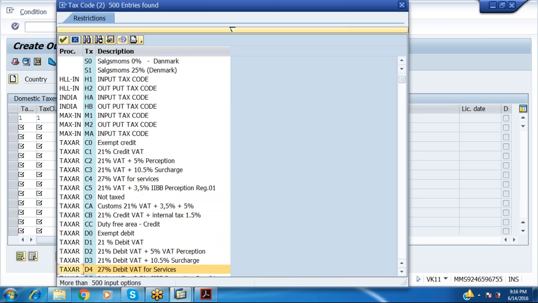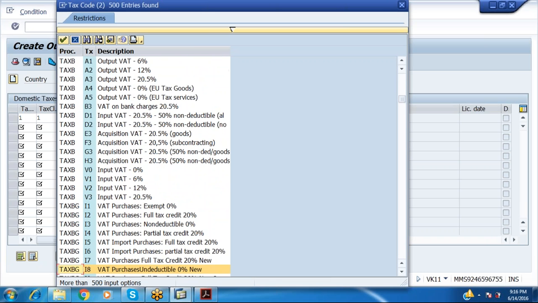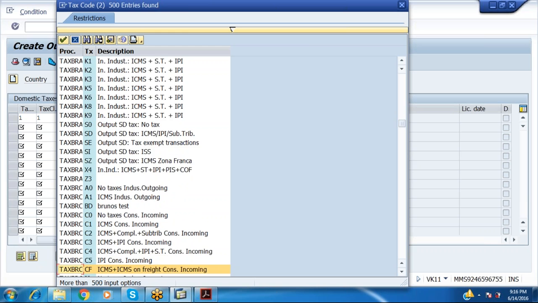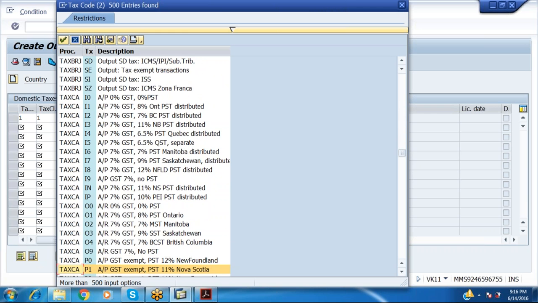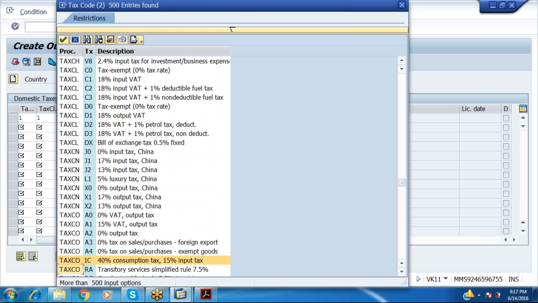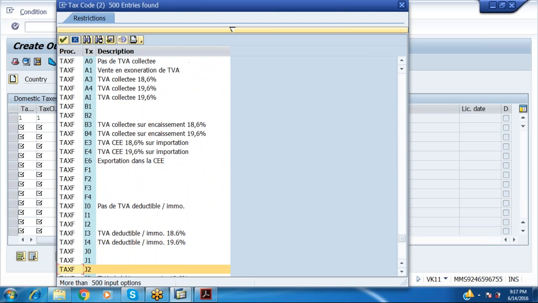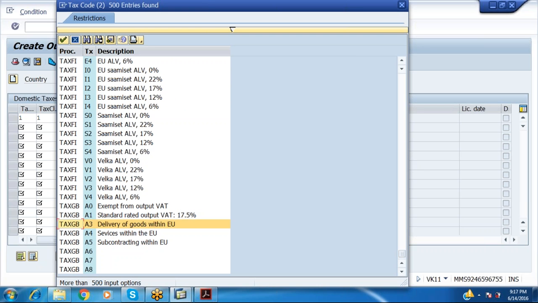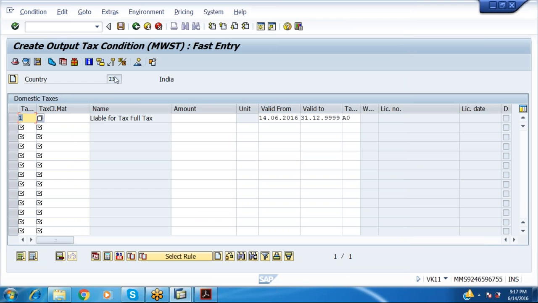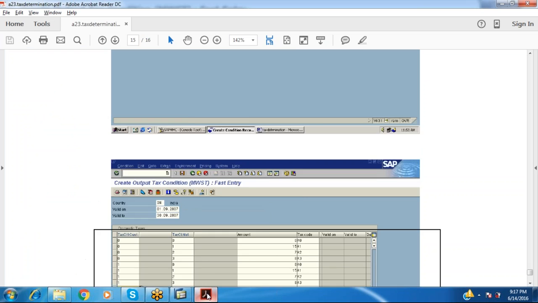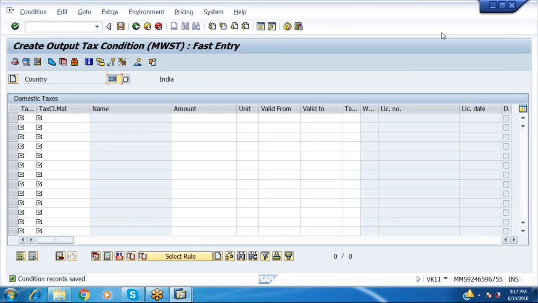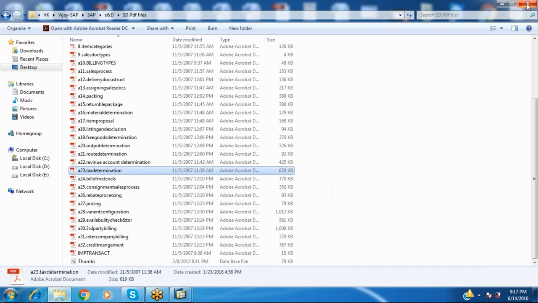So I have already applied the tax code for the tax GB, which I have created with a tax sheet, under that the tax code is A0. That means, in this country, by this tax classification, from today that tax code of the percentages has to be applicable. This is what we call tax determination. So we call it a tax determination. I think so. Is everyone clear on this?